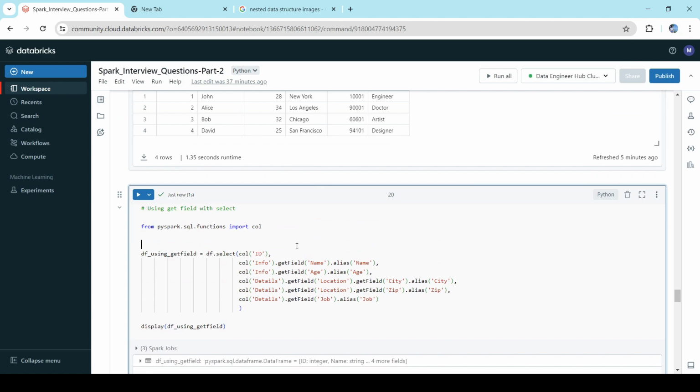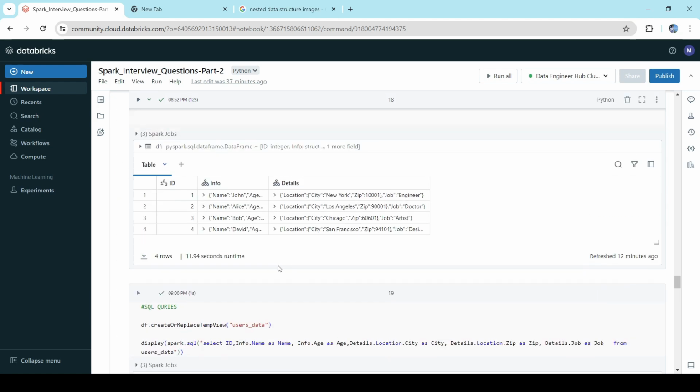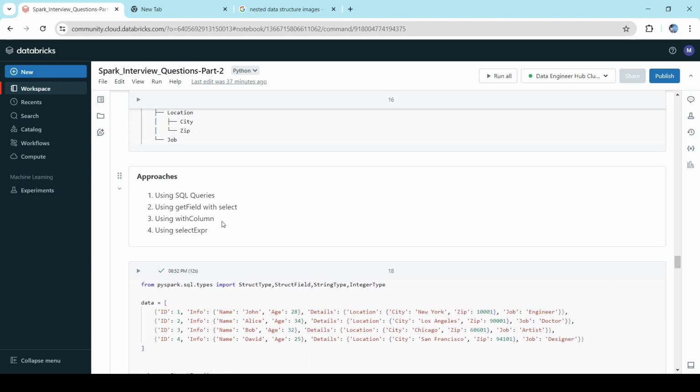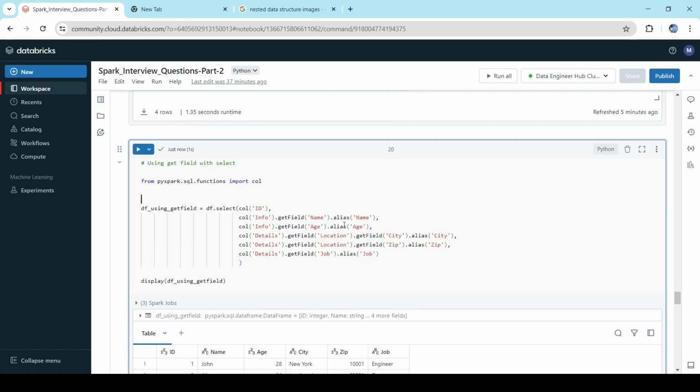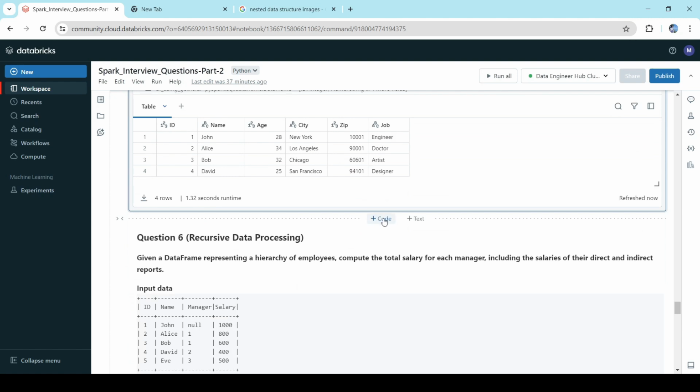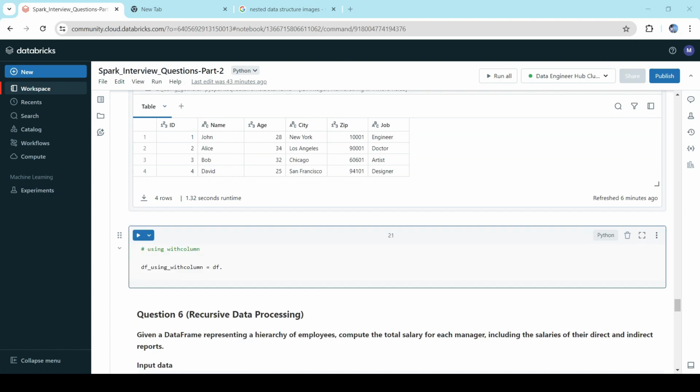Now coming to the next approach, using withColumn. How can we achieve that? Let's create new columns that we are going to extract from the data frame, with column name, and using the col function we extract.